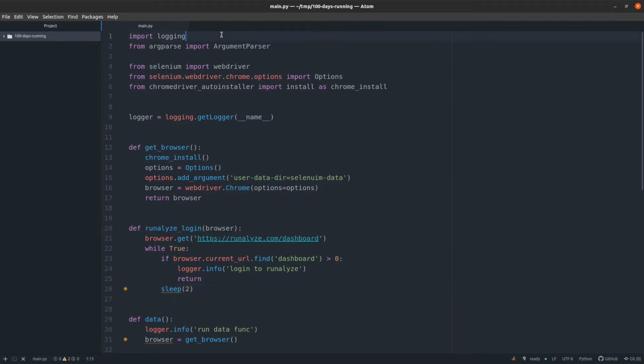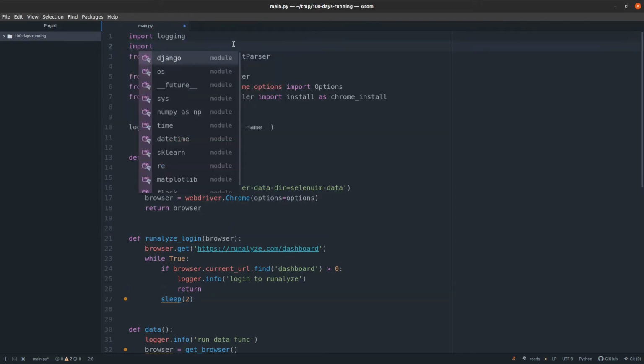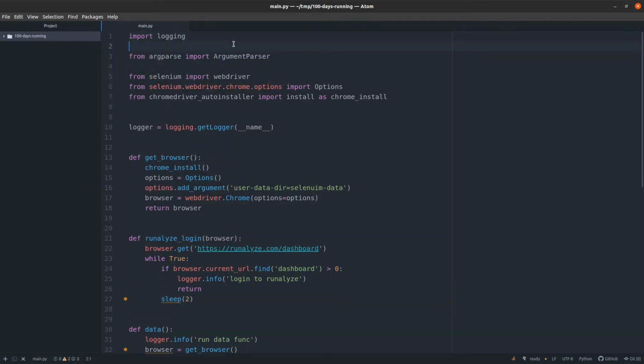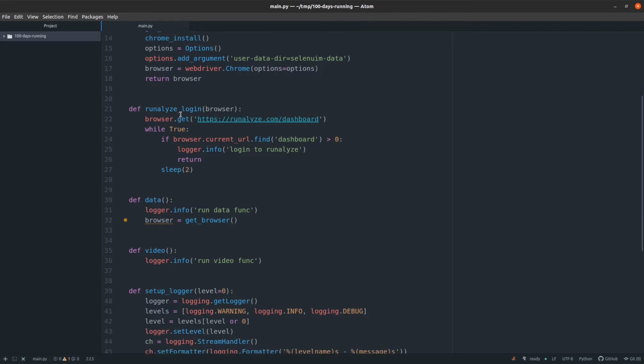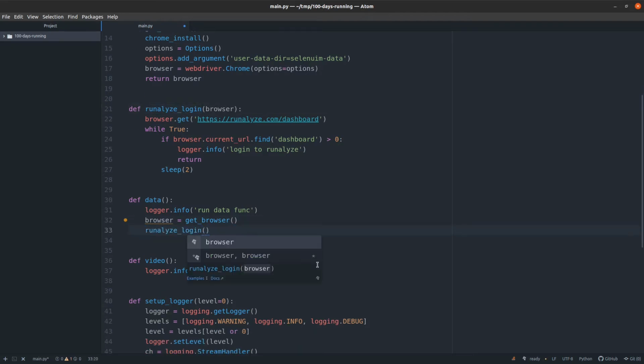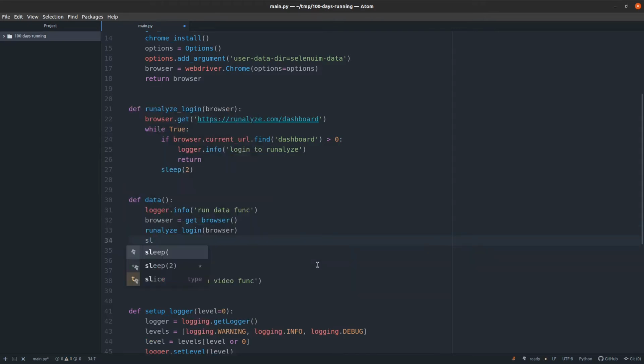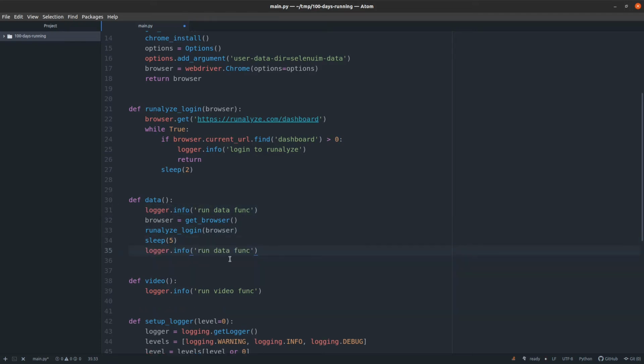Oh, sleep, we have to import sleep. So that means if we now call runalyze_login from browser, after this we will sleep for 5 seconds so we can see that something happened. And maybe we write the log information after we have finished with the run data function.